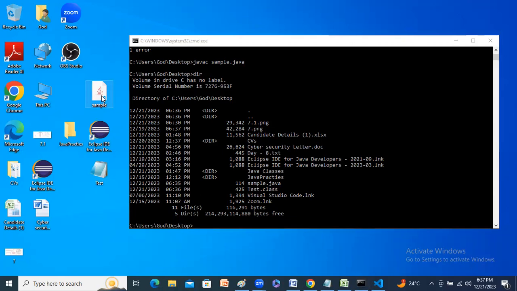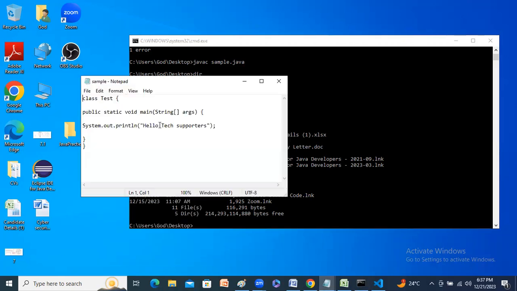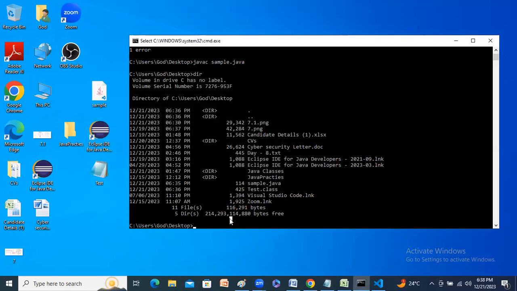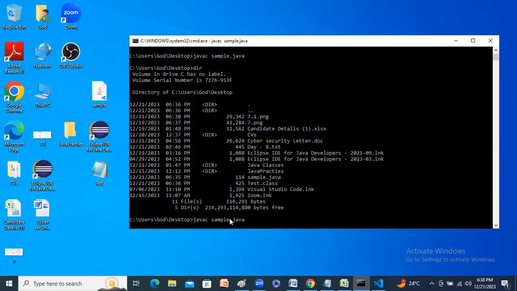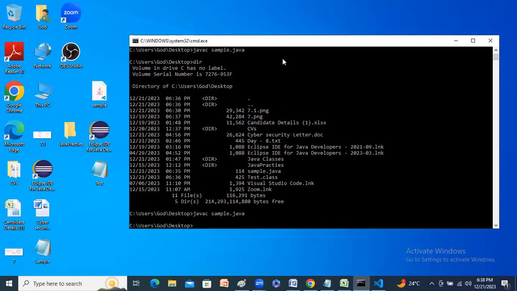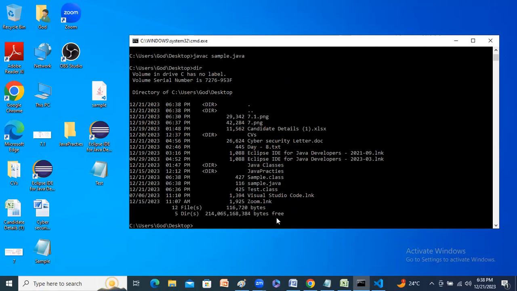For example, here you change that name and give sample only. Sample, and save it again. And again you execute the Java file. See here, it also generated sample.class.